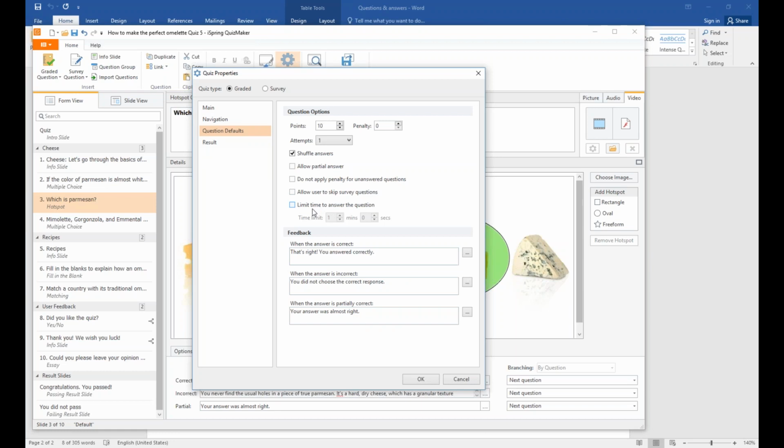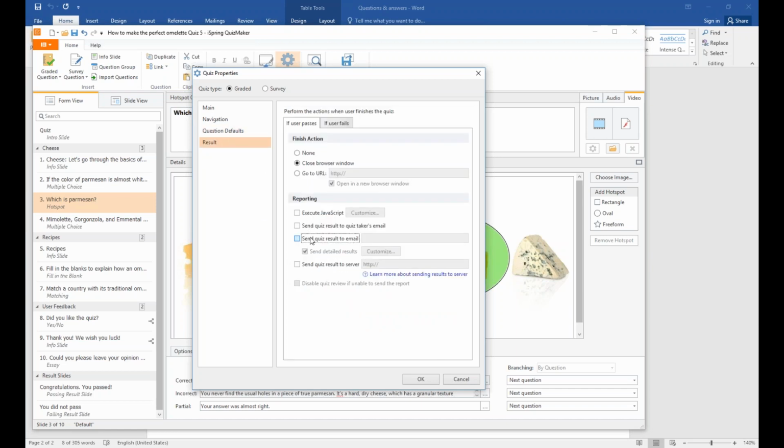We also need to be sure that we will receive quiz results. So we go to the Result tab and choose Send quiz result to email. Please note that this option is handy if you want to use a quiz created in iSpring on your website, because usually you have all the info about your learners in your learning management system. So if you add this quiz or course on your website, you can add this option and the quiz reports will be sent to your email address regularly.